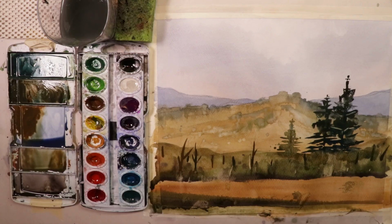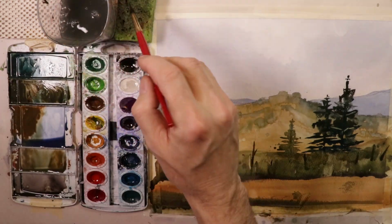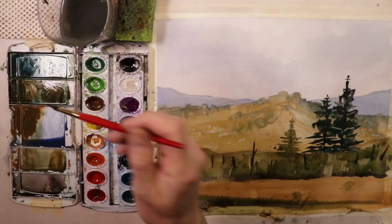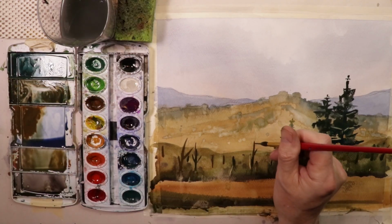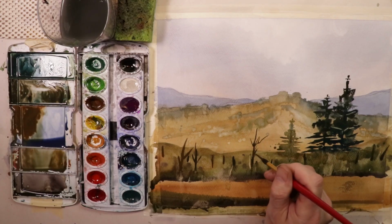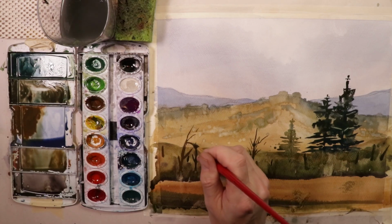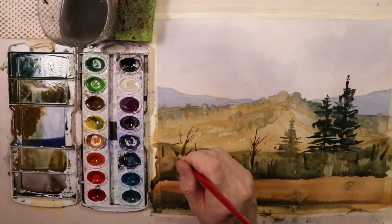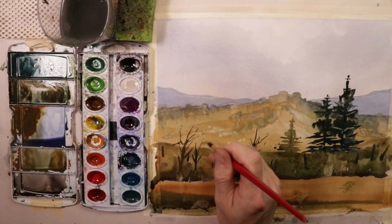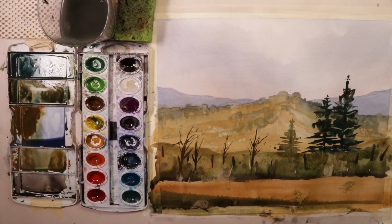Like that. And then I might use my needlepoint brush. Sometimes I like to use my needlepoint brush here. This needlepoint brush will actually give me the real fine lines that really will kind of make this perfect. So now we have some of these fine branches, just a few here and there. Okay, a couple more of these over here so you can get some fine branches there.